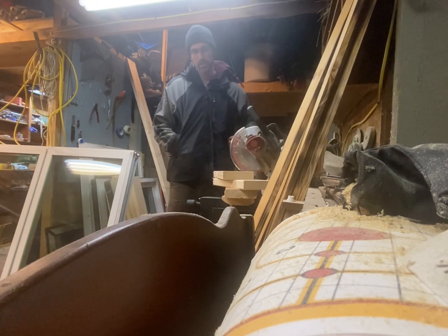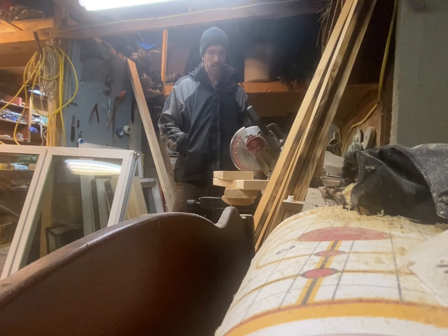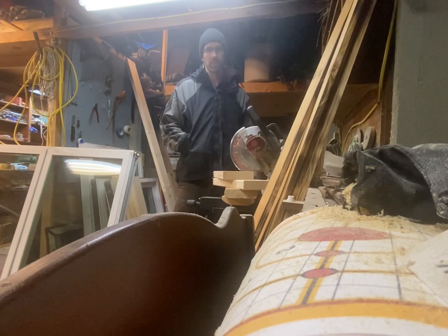I'll grab some of that other. I got a couple of 2x4s and then 6s for my bridging. So I'll bring that down. So I might as well cut some of that now, but I'll bring you in.